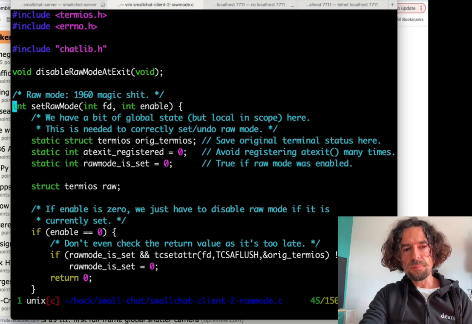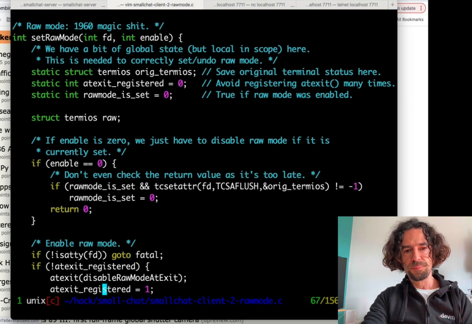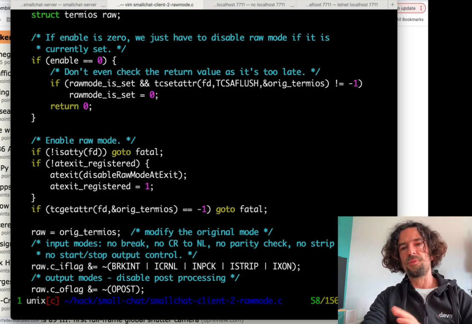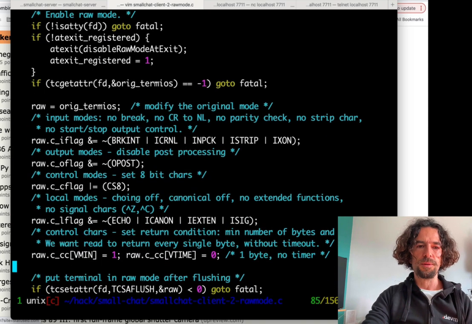Basically, to set my terminal in raw mode, I need to read the terminal settings of the current terminal, and then I have to back up the original terminal settings so that when the program exits, it can restore the normal modes. And then I have to enable the raw mode.